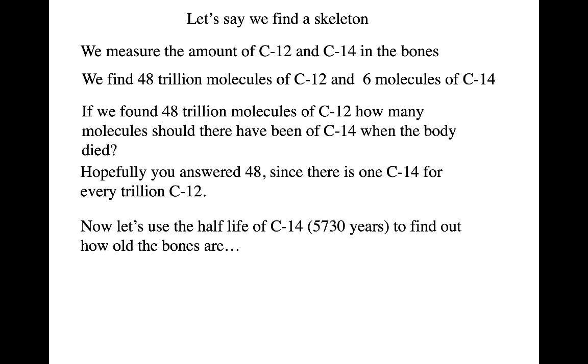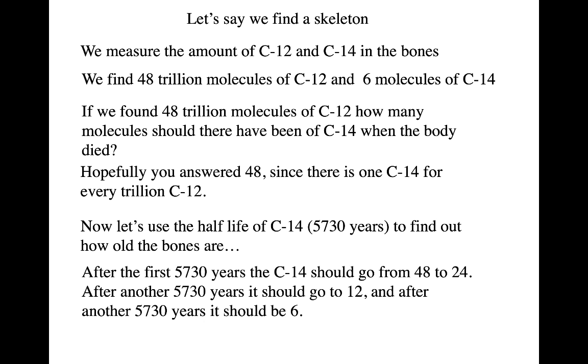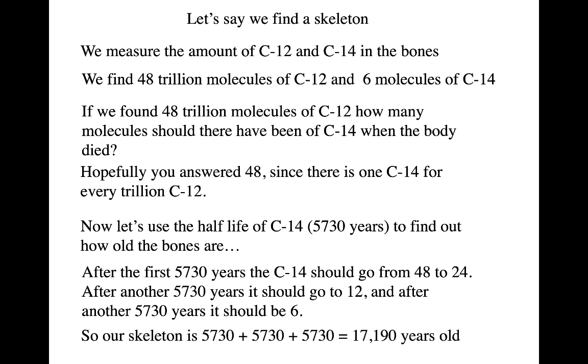Now let's use the half-life of carbon-14, which is 5,730 years, to find out how old those bones are. After the first 5,730 years, the carbon-14 should go from 48, where it should have been, down to 24. After another 5,730 years, it's going to go from 24, again half, to 12. And after another 5,730 years, it should go again in half, from 12 down to 6. So if we just add those up, our skeleton is 17,190 years old. This is not a victim that is new. This would be an archaeological find at this point.